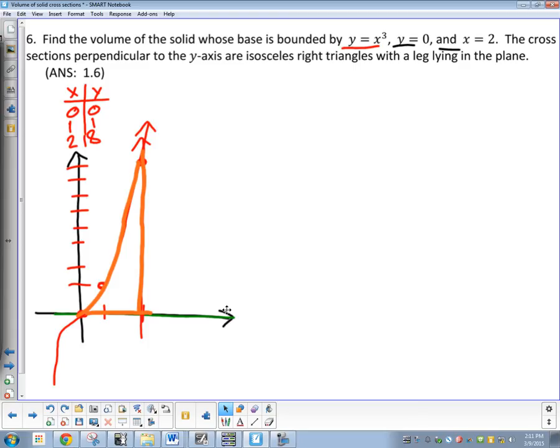Now we're doing perpendicular to the y-axis. So are we drawing horizontal lines, or are we drawing vertical lines to be perpendicular to the y-axis? Horizontal again. We're drawing them horizontal. We're going from here to there, and there to there, and there to there. And what kind of shape are we making? Isosceles right triangle, and it says that this is going to be the leg. So this is the shape we're going to draw. Where this is a right angle, and this leg is equal to that leg. That's what we're drawing here.